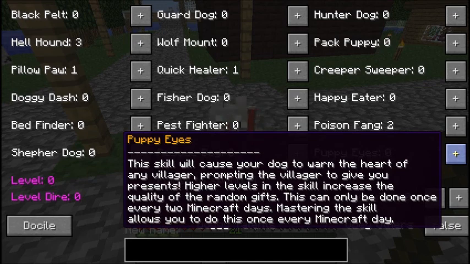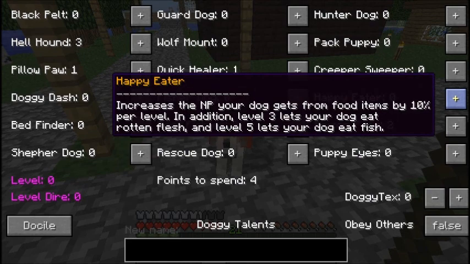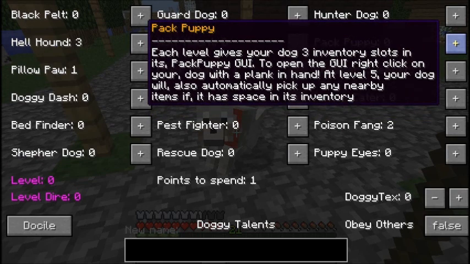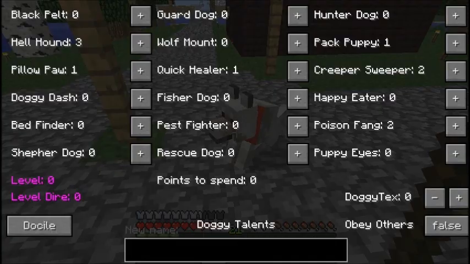Warm the heart of a villager, prompting the villager to give you presents. I don't think I want that though. Happy eater, I don't think I want that. Creeper sweeper, what is that? Can smell creepers and will growl to warn you. That would be nice. Okay, points to spend, 1. I think I'll upgrade, what's pack puppy? Yeah, I want that. Wait, what does pack puppy do?